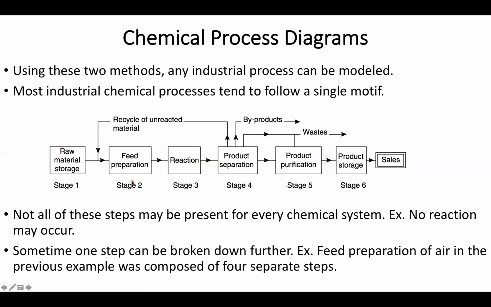But one of the other things that we've already seen a little bit today is that it turns out that I may need a little bit more information besides just what is present in each of these feed streams. So next time, we're going to be talking about a little bit more about exactly what sort of detail I might want to provide on what is present in each of these feed streams between my individual unit operations and processes.